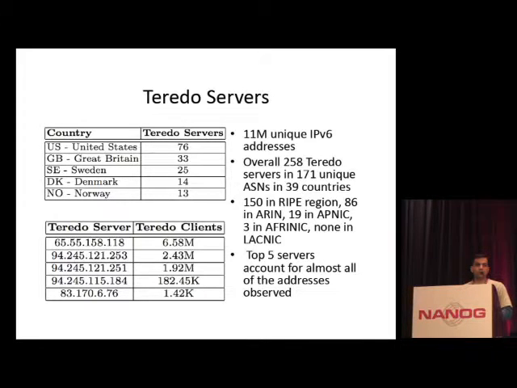Now, what was interesting in our data set was that even though we see a fairly large number of Teredo servers globally, the top 5 servers account for almost all of the clients. So essentially, these 5 Teredo servers are really, really critical to over 10 million of the Teredo IP addresses we see. So there's a huge dependency in the success of Teredo there.